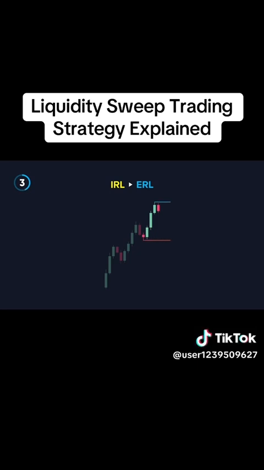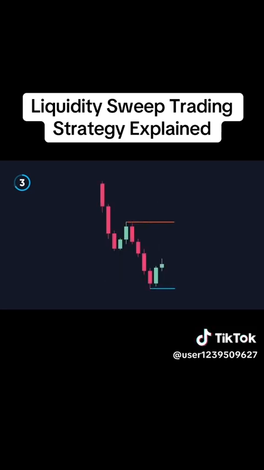And if we are expecting the price to continue this uptrend, we should again look within this new swing to find a bullish fair value gap that can be used as fuel to create the next leg up. So to summarize this, during an uptrend, we expect to see the impulsive moves leave behind internal range liquidity in the form of bullish fair value gaps that can then be used in the future to push through the buy-side external range liquidity to create new higher highs. And for downtrends, it's the same, but just in reverse.